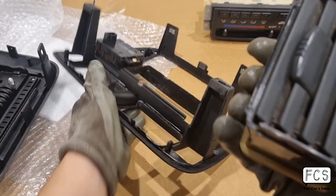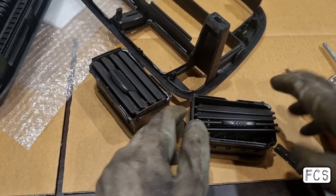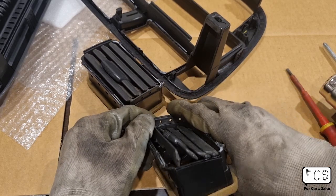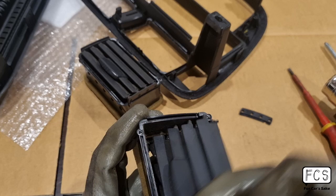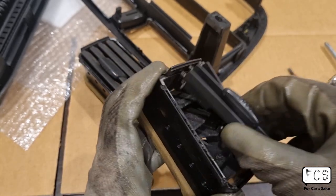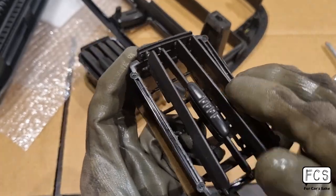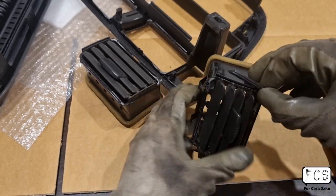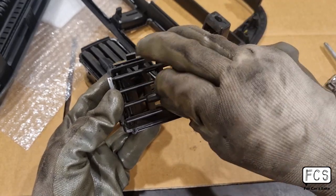Perfect. Once again, there's a little bit here this time as well. Let's see if I can get rid of it. And if your vent fell out like mine, it's pretty simple. You look at the curve, follow the curvature of the air vent. Make sure you stick this little hook into this little fork. Perfect.